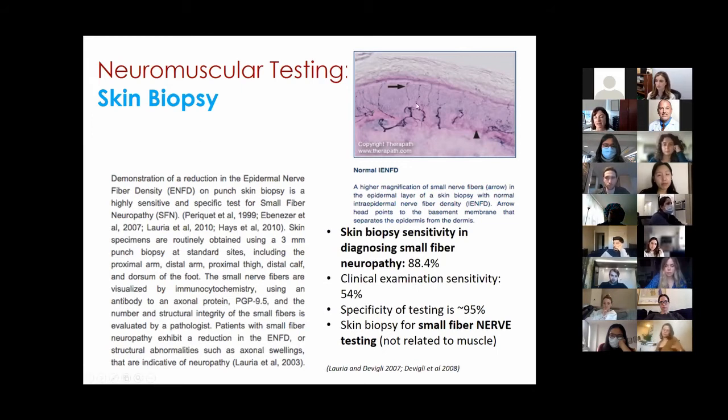We cannot detect these in isolation on EMG or nerve conduction testing. And some patients have isolated small fiber neuropathy. So their EMG and nerve conduction may be normal, but they may have small diameter sensory symptoms, burning, tingling. And then what we're able to do is confirm a diagnosis through the skin biopsy, where we will look for reduced epidermal nerve fiber density. That's really all you're looking for.